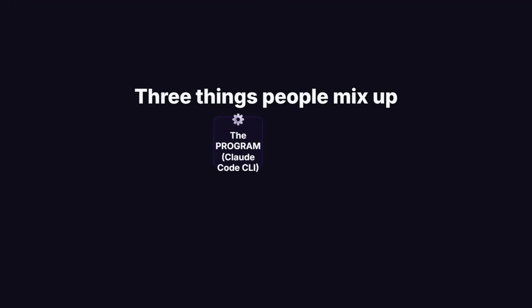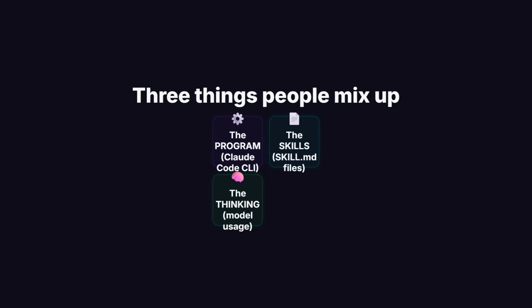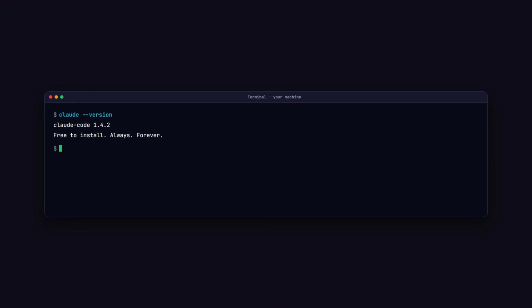Here is the picture before any details. There are 3 different things people mix up when they talk about Claude being free. First thing, the program itself. Claude Code is the program you run in a terminal window. The program is free to install, always, forever. There is no version of Claude Code that costs money to download. You type one line, it lands on your computer, you use it.